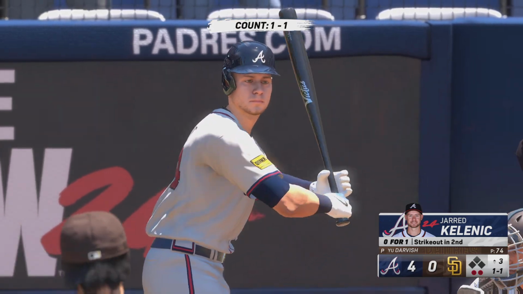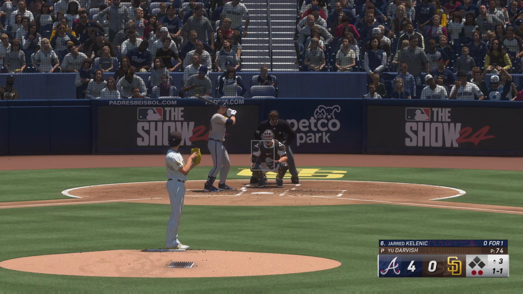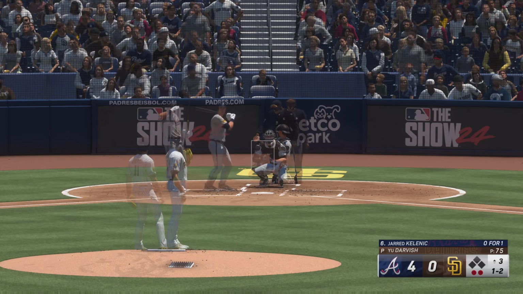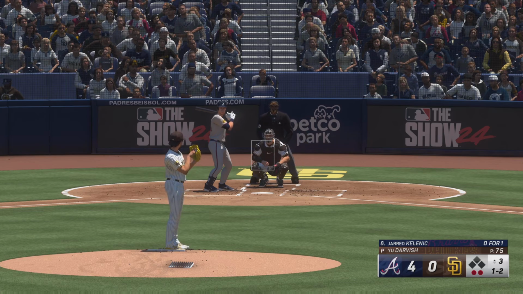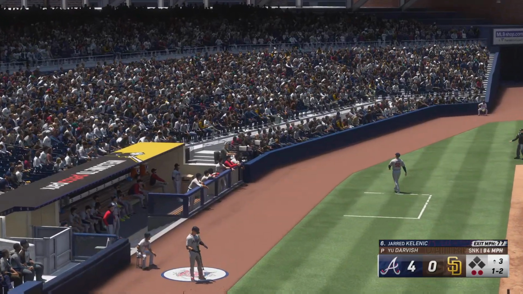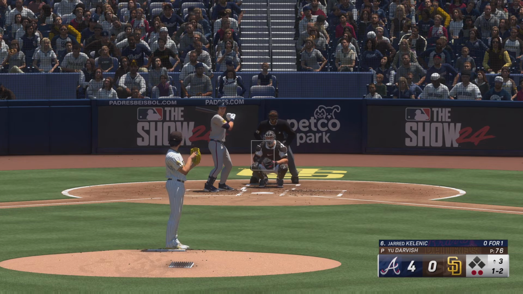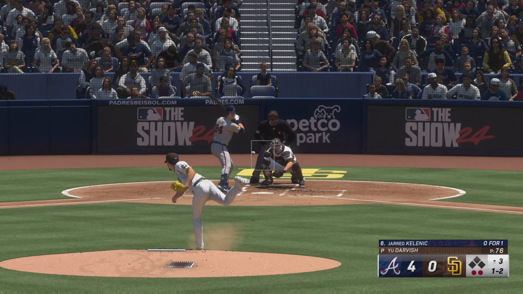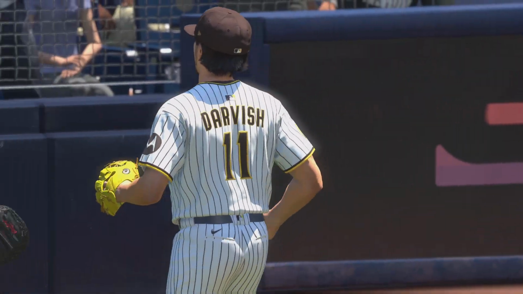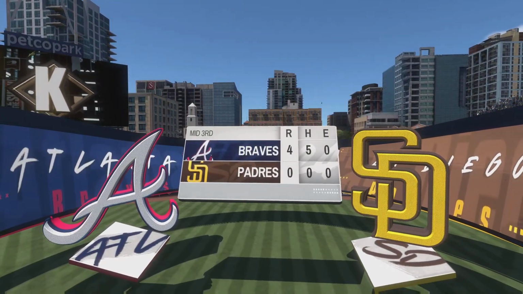Jared Kelenic next up for the Braves. Two down, nobody on. So a foul ball makes it 1-2. The wind of the pitch. And they'll do it again. Foul tip, but he hangs on for strike three. So no runs, no hits, no errors, and no one left. We move on to the bottom of inning number three. It's the Braves 4 and the Padres nothing.